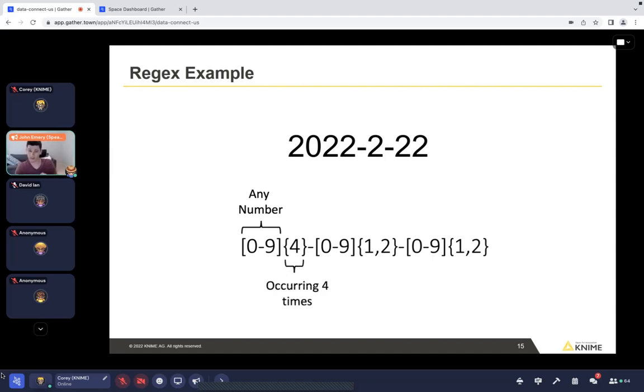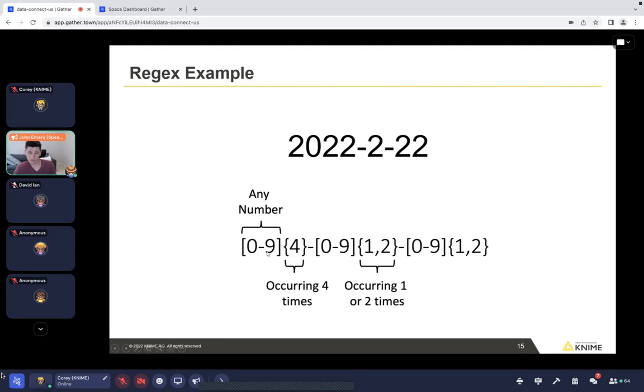Inside of the squiggly braces tells us how many of those preceding things we want to match with. So in this case, we want to match 4-digit characters, not 1, not 2, not 3, not 5, but exactly 4. Then you see we have the little dash icon right there. That is a literal dash.